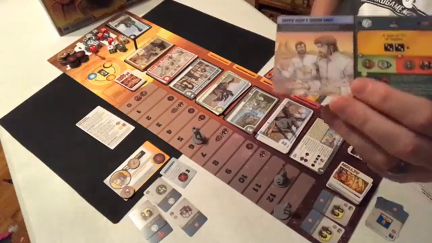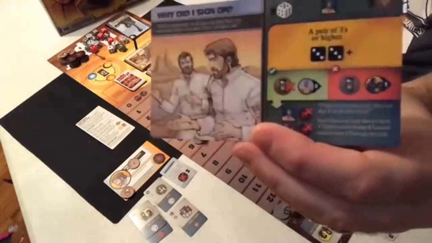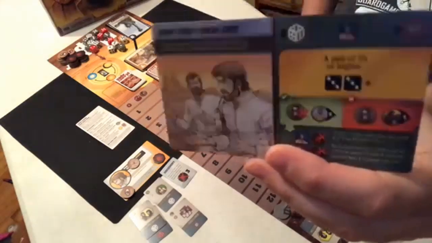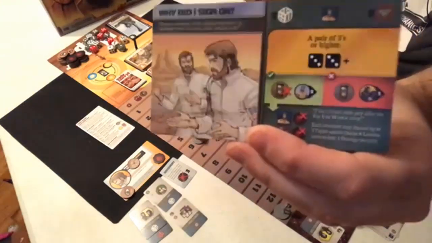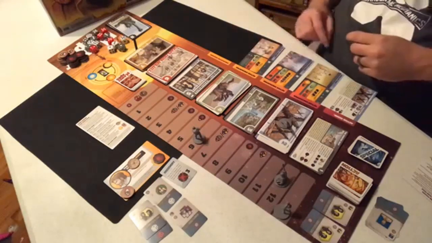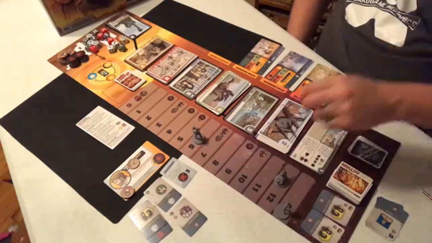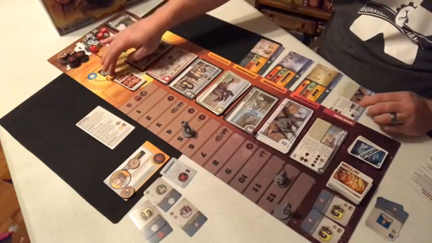So failure means I'm going to move the ape and I have to advance the time tracker, which I would have done anyway. But yeah, it advances twice, so it's not good. All right, so we're going to move the ape up 1, and then we'll forget that the time moves because I want to show you sunrise.